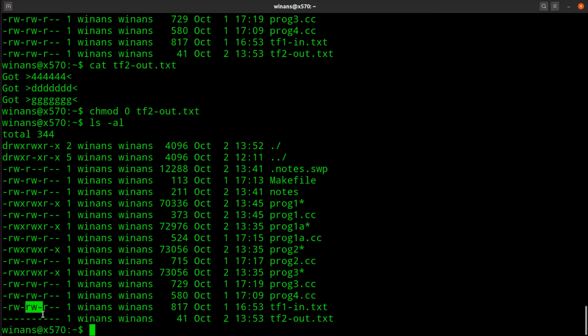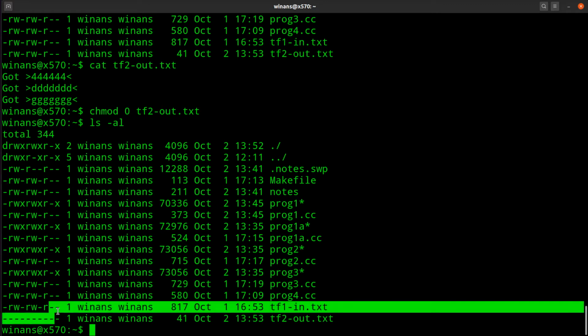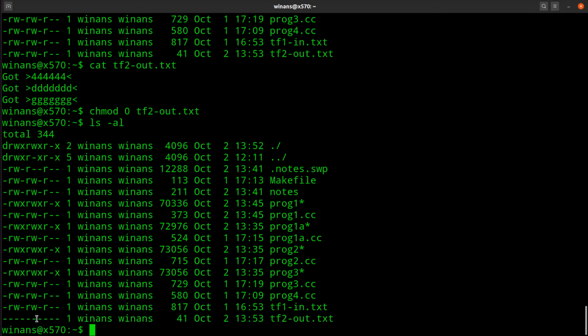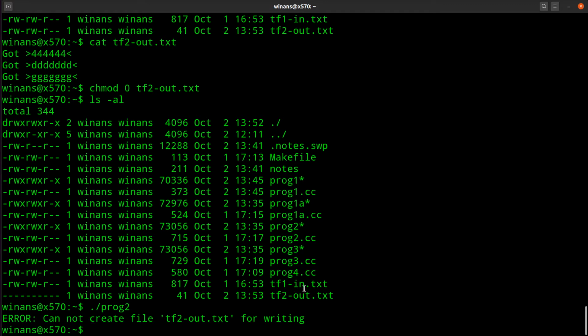The group that I'm a member of gets these permissions here, and this is everyone else on the Unix system, what their permissions are. So myself and my group can read and write the file, and others can read it, but they're not allowed to modify it. Now this down here is the file in question. This says no one's allowed to read or write that file. All right, so if I run the program again now, it should fail because it cannot open it for anything, and it certainly can't write to it to truncate its contents, and we can see it can't do that.